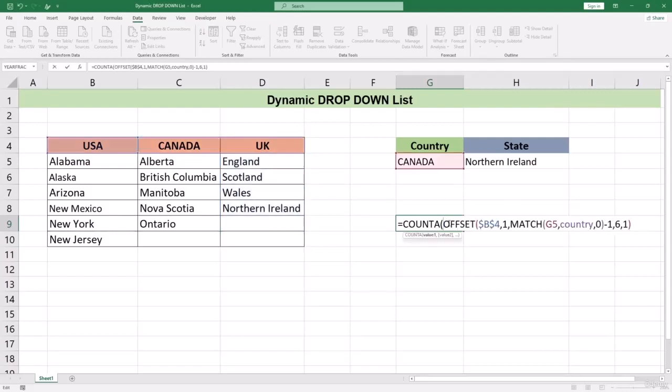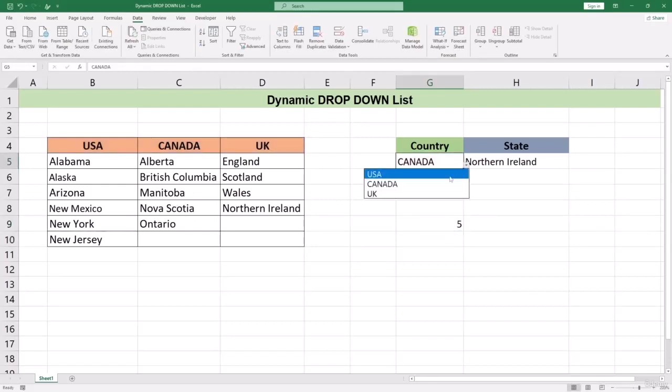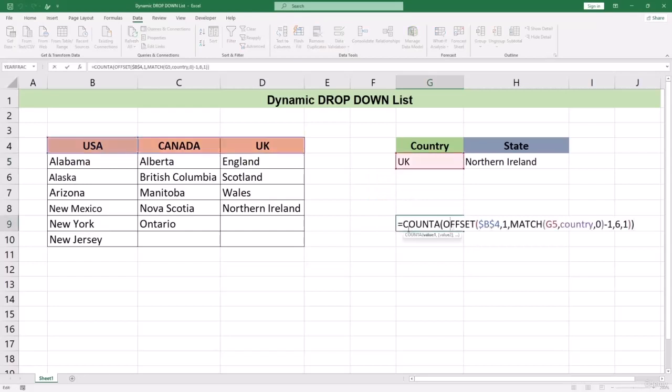As I have already copied it, I will just close it with a bracket, and you can see that we have 5 options left, right? So for Canada there are 5 entries, for UK there will be 4 entries. So now I will copy this option. I'm just showing it for a purpose, but you don't have to do that.